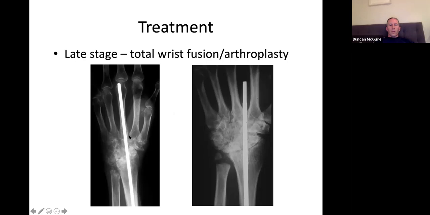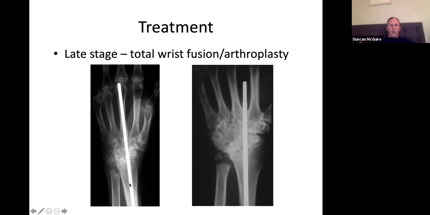So usually in the advanced rheumatoids, they've got soft bone, poor skin, as I said. So we prefer to do an intramedullary fusion. These are Steinmann pins. The carpus is really destroyed already. You open up dorsally, use a nibbler, munch up the carpus, take away any cartilage, and then you put the Steinmann pin in from proximal to distal, come out the metacarpal head, reduce it, and then put the Steinmann pin down the radius. There's two techniques to do it.